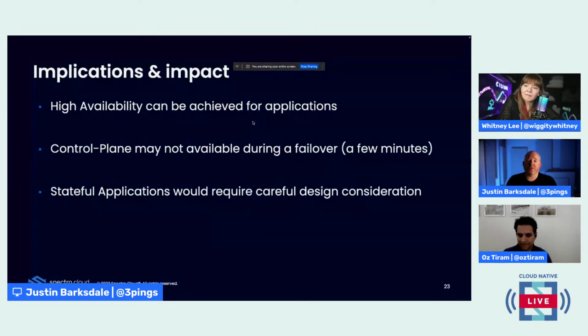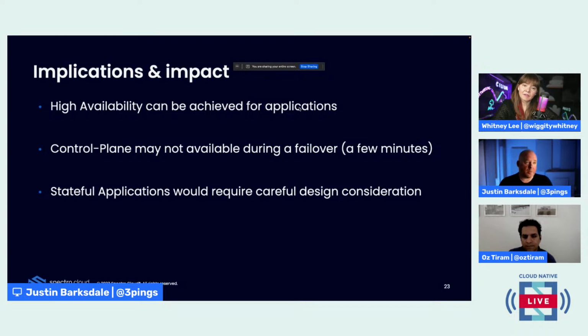Now, there are some implications that we have to consider. We're focused again on the application, but the application should be designed in a manner that survives losing one half of it. For example, having replicas on one node and that node fails doesn't really help out if the control plane's down, as the application can't fail over. Certainly, Kubernetes timers need to be tweaked. There's a lot of things to go into this, but fundamentally, the goal is to say we have an application that can run on any one node at any one time, and there's no dependency on the other node.